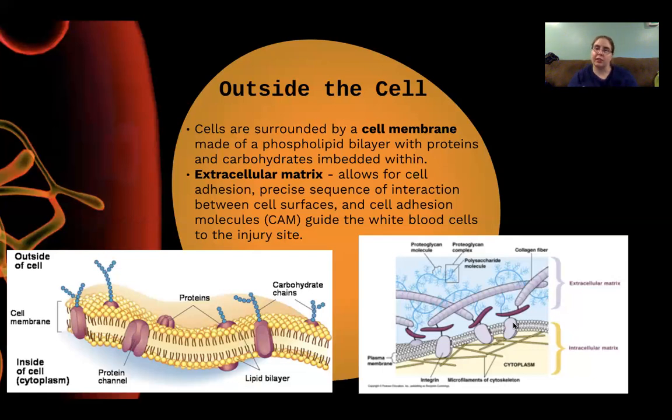They can also recognize other cells as self, as part of the organism. So our cells recognize each other. A lot of it, again, is these carbohydrate chains and how they interact with the extracellular matrix. It allows them to recognize molecules, proteins, carbohydrates, lipids that our cells make and send throughout our body. This extracellular matrix helps to identify them and recognize them as self, so it knows not to send a message to the immune system saying, hey, send the white blood cells.